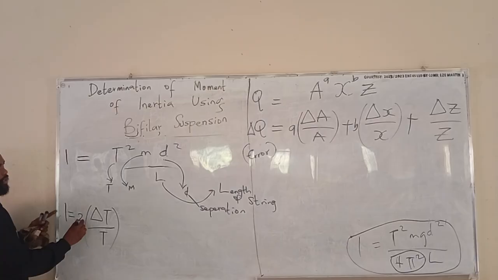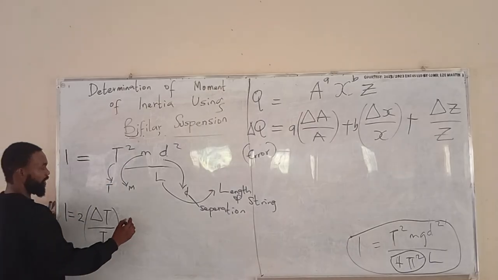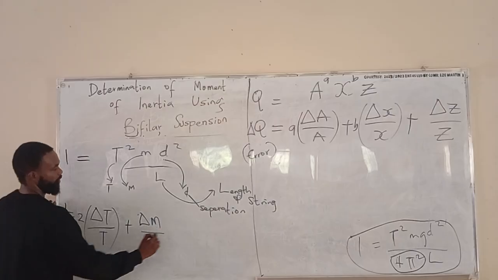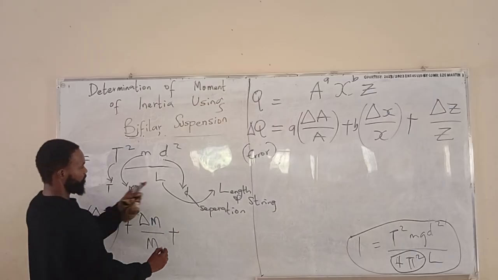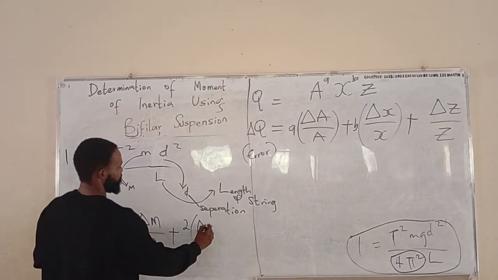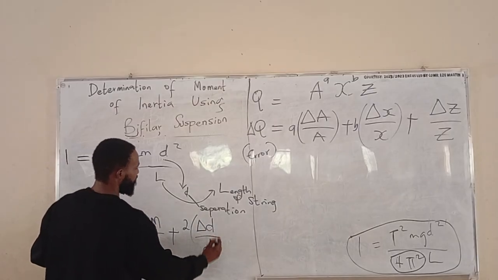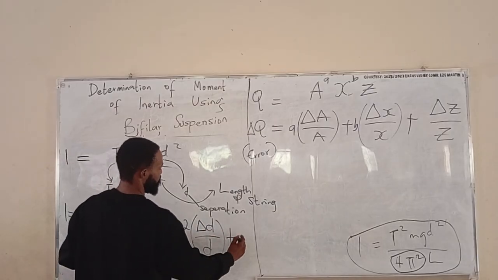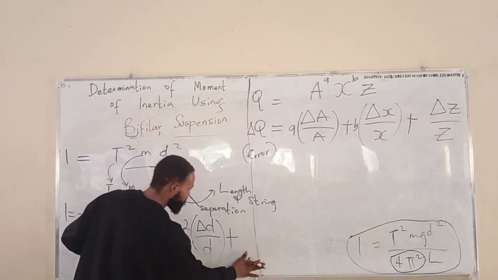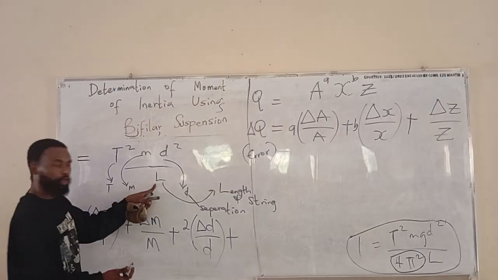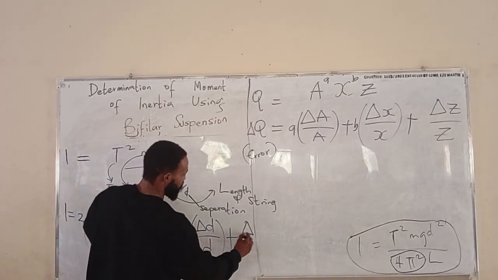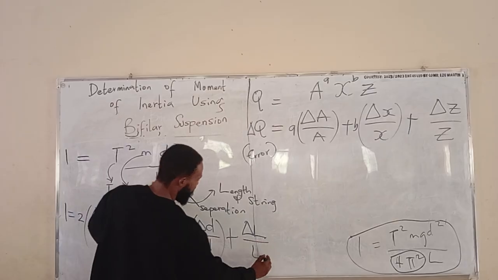Times 2, Sherry? Yes. Because this is the power. So when M won't come? Change in M all over M. Sherry? Yes. Plus 2. Plus what? Minus. Think now, it's the same thing. Whether down or up, when it has to do with error, this will simply be the same thing as saying just change in error all over N.